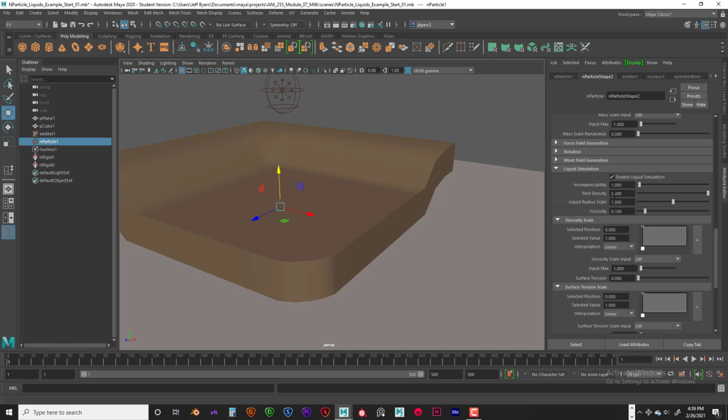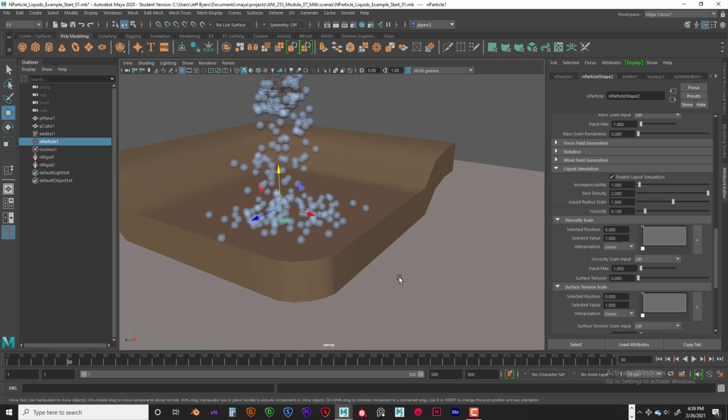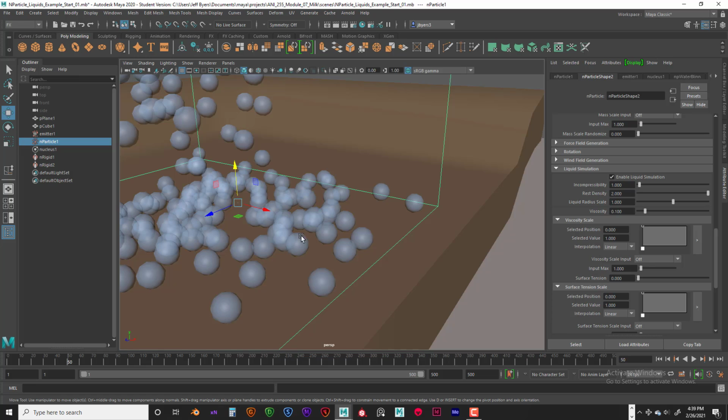Now the rest density is how far particles can interpenetrate each other. At 4, they will push into each other. So basically, you can control how far they interpenetrate each other.